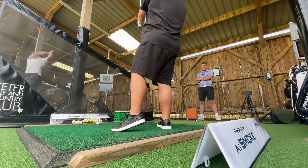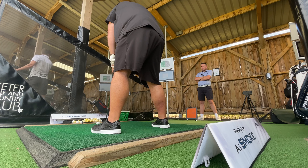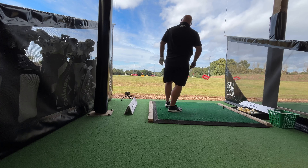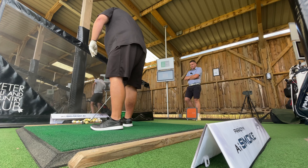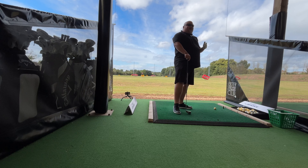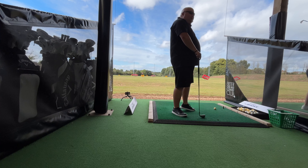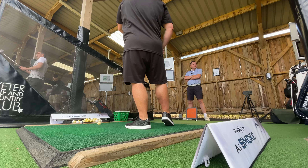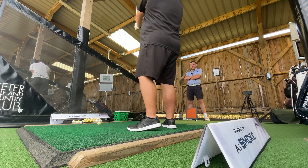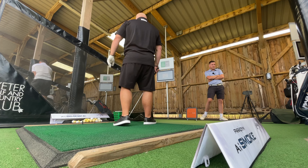How did you get into fitting? It's always been a passion of mine and an opportunity came up with the brand, so here we are. Were you a Callaway player before? I used to work at Cobra and then moved over to Callaway — bigger brand, next step up. Do you have to learn all the new equipment, lofts and shafts when new stuff comes out? The first couple of weeks it's intense learning, then it's second nature.